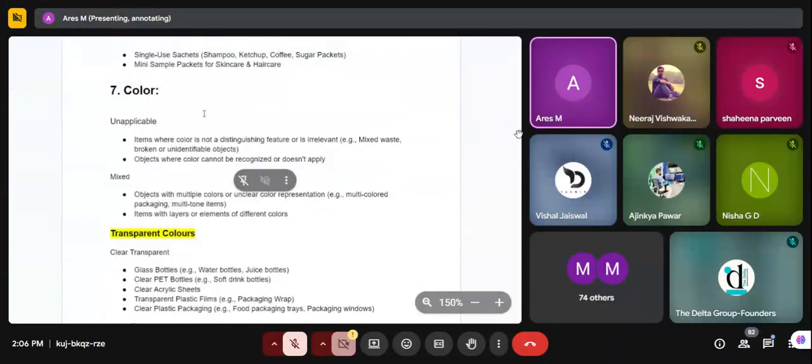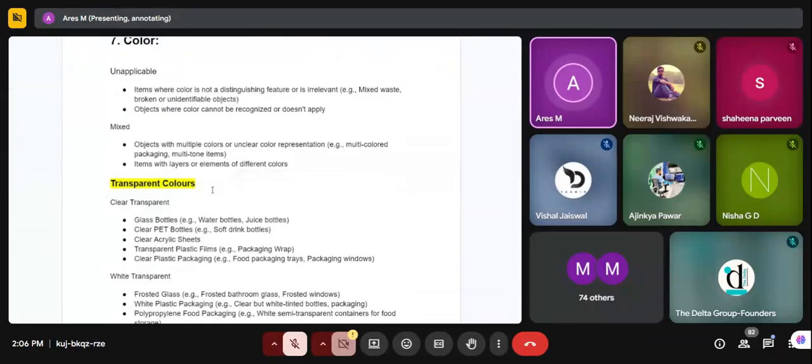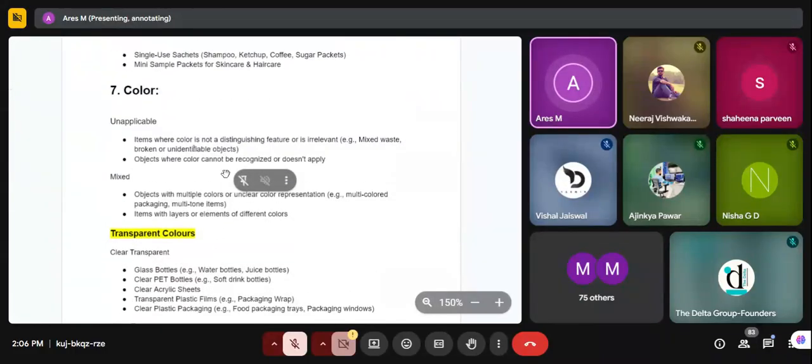Color. If you see an item or product, we need to identify what that product's color is. If you identify the color, then you can mark it, and if you are unable to identify the color, you can mark it as not applicable.